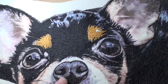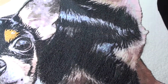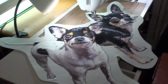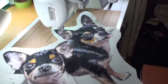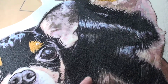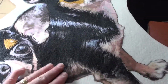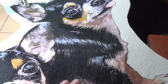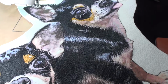I love how it's creating depth. And I'm probably going to want to put this under glass when I'm done. Although, as you can see, it's very large. And I don't know too many people that take on such a large first project. But I didn't realize it was going to be this much work. In hindsight, I should have put black fabric underneath here and then done some fancy thread stitching on top to give the illusion of the flow of the fur.